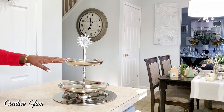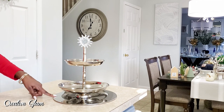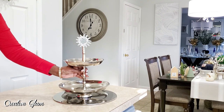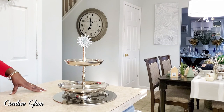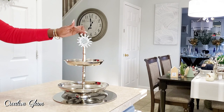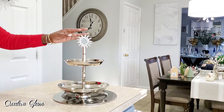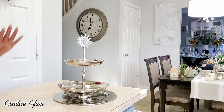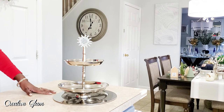This chrome tray I got a couple seasons ago from HomeGoods, and this chrome charger I got a couple seasons ago from Target. I'm going to use the chrome tray down here on the bottom — it just kind of anchors it a little better and gives it a little more size. I also used a napkin ring that I got a few seasons ago from the Dollar Tree. I just thought that was cute and it looks more holiday-ish. So let's get started with the first item.